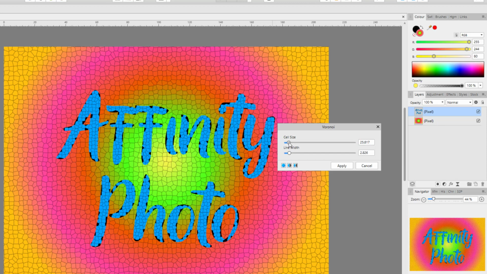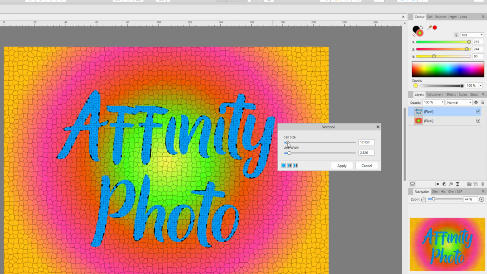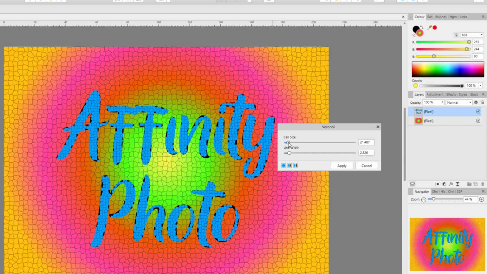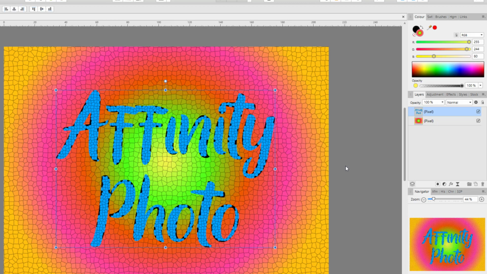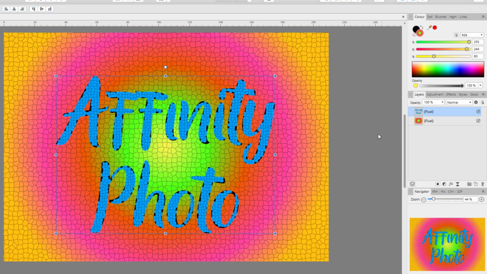And if you reduce the cell size, it does help add to that effect. So I'm fairly happy with those settings. Click apply, and at this point the text really doesn't stand out too much on that background.